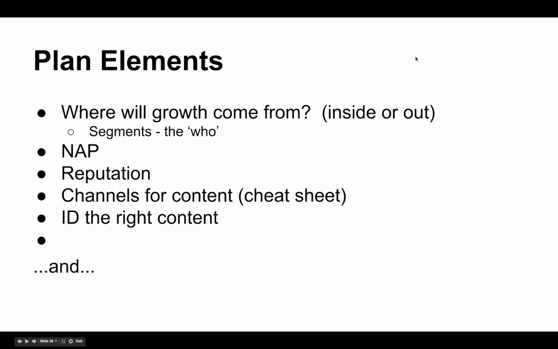Right, so where will the growth come from? One of the things we really didn't talk about when we talk about customer development is that there are segments within your book of business. Certainly personal and commercial lines, that's a pretty easy one. Within commercial lines, there may be niches, so you have contractors, you have municipalities, whatever, that you communicate with differently. Small business owners, you communicate with differently. Within your personal book of business, we may want to capture, and I hear this a lot, and this is an issue for the independent agency universe, more younger clients. So that's a segment we want to develop. And what you communicate to them is going to be different than what you communicate to mature drivers or retirees, who may be a target for you as well.